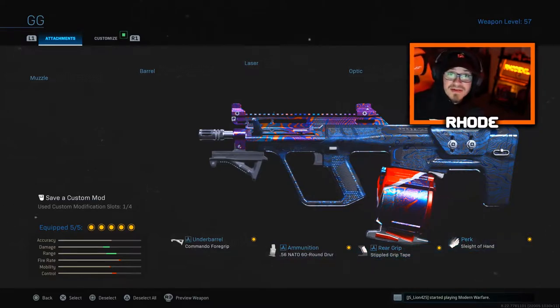So yeah, man, this setup actually melts. The AUG is very, very good, and the time to kill is super fast. I don't know if this is going to take place with the new meta for SMGs, but you guys can tell me and let me know what you think in the comment section down below.